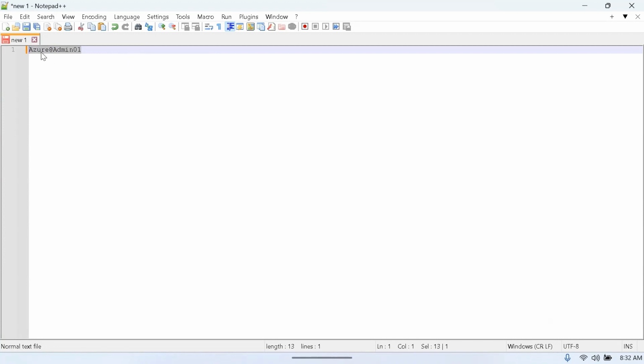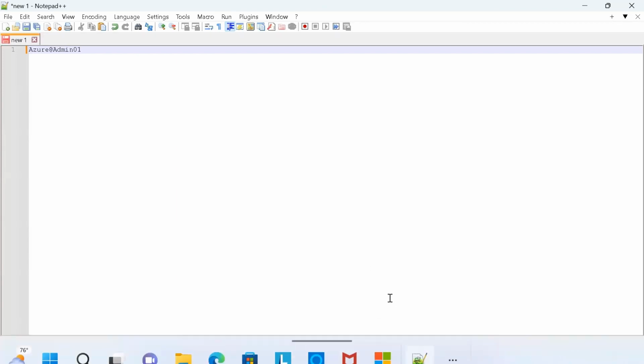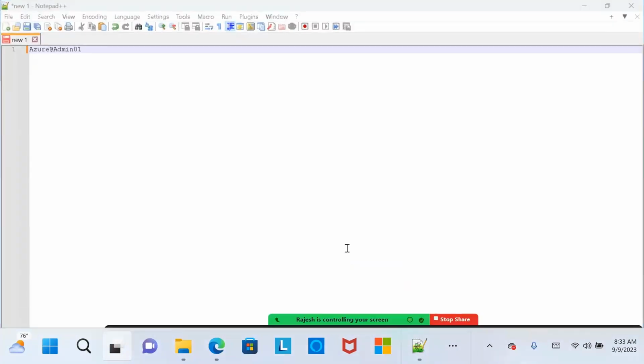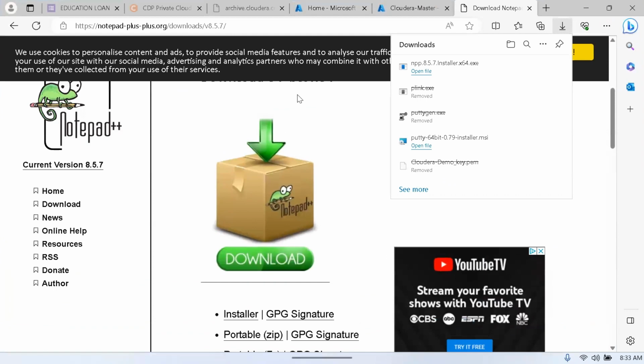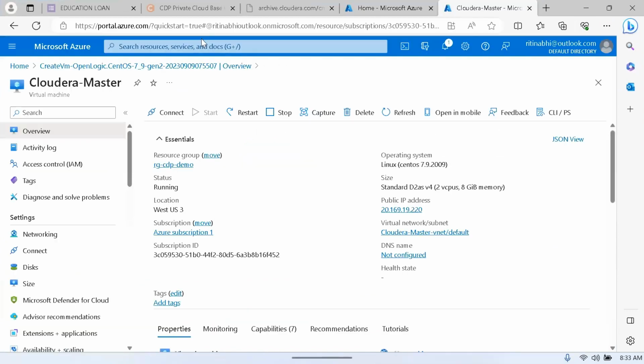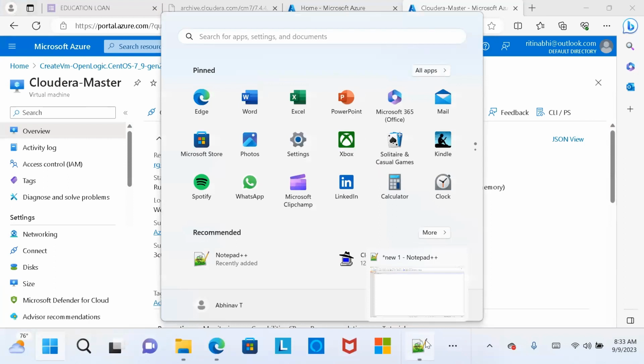When you change it, it asks for a capital letter, a special character, a number, and a length. That's why I give it like this.